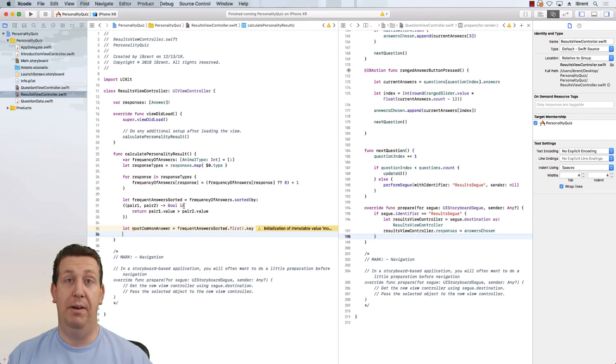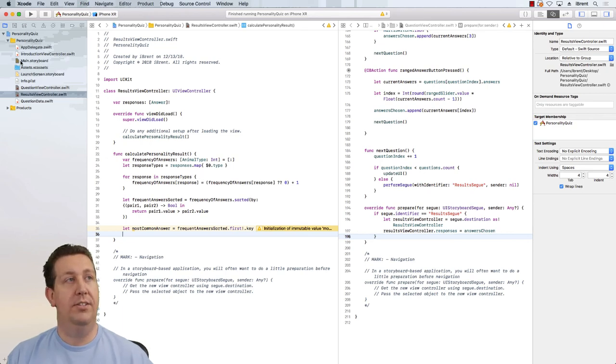The book has a much better explanation of how this works, but the idea is that we're passing in two values at a time from this dictionary, and it's saying if value one is greater than value two, then return true. And then it knows to sort by that, oh, this one that I passed in is now higher than the one before it. And so it's going back and forth and it's sorting through all of that. Again, the book has a good explanation.